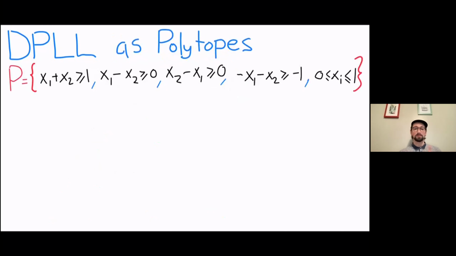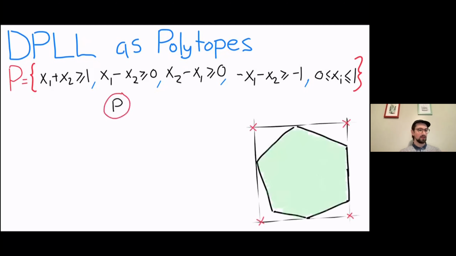Okay, so we're interested in integer programming problems. So let's rephrase DPLL in the world of integer programs. Here I have translated the CNF formula that we had before into a system of linear inequalities. It's satisfiable over the same set of integer points as the CNF was. And one thing to note is that we have these constraints on the rightmost side, which say that every variable falls in the Boolean cube. So we can view this as a polytope, and the root node of the DPLL tree is going to be associated with just the full polytope.